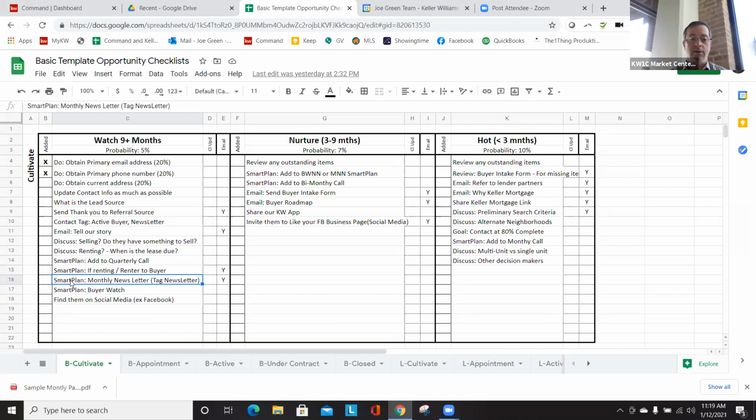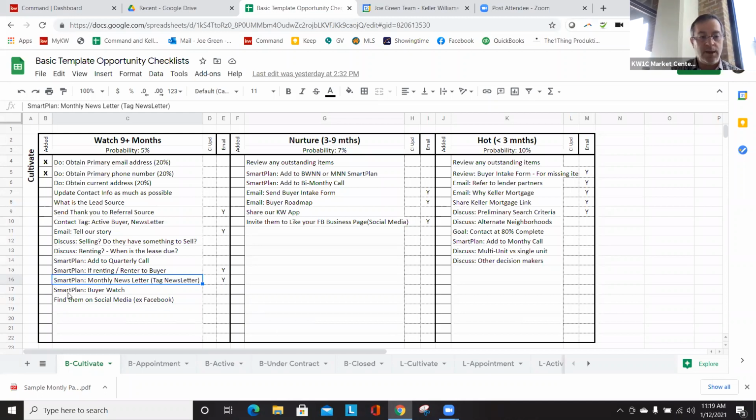All right? Then, once I've gotten their email, I can add them to a monthly newsletter, right? And you can see here it says tag of newsletter that we put in earlier, contact tag. Again, I'm speaking command language. If you're not using command, there's probably something in your system that will accommodate this type of structure for you. All right, so what does that monthly newsletter look like? We're not getting into the details of that, but just know that that should be part of what we might call a 36 touch, which I'm getting away from calling it a 36 touch. Just a systematic touch program is what I'm going to probably start calling it.